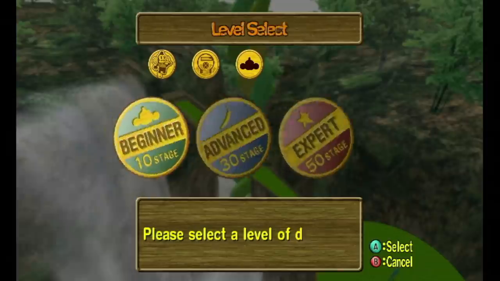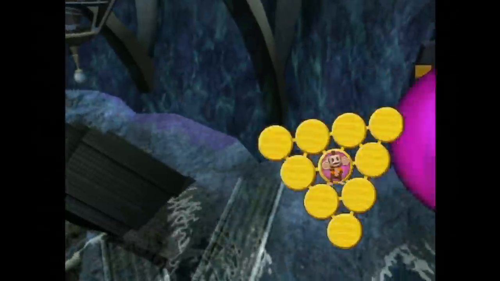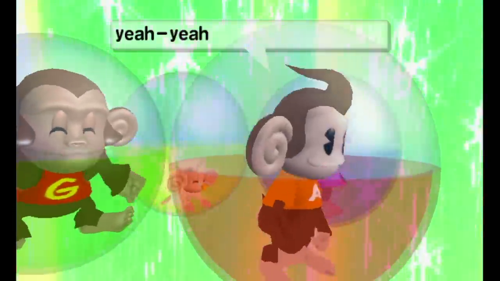In addition to the challenge mode, where you take on all of the levels in beginner, advanced, or expert courses, there's also a story mode. Yes, and it even has nonsensical cutscenes. Like, seriously, what the hell?